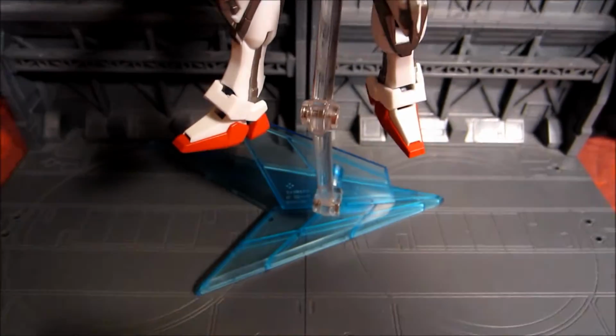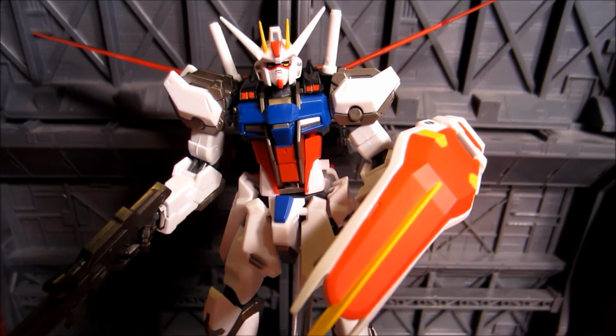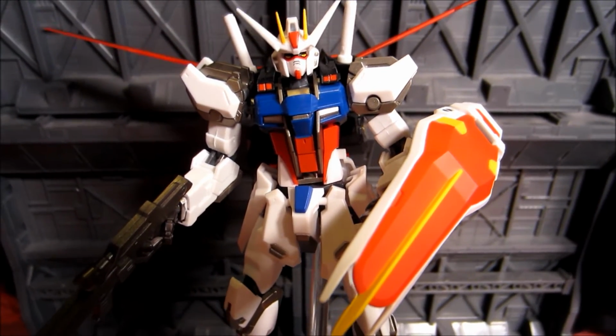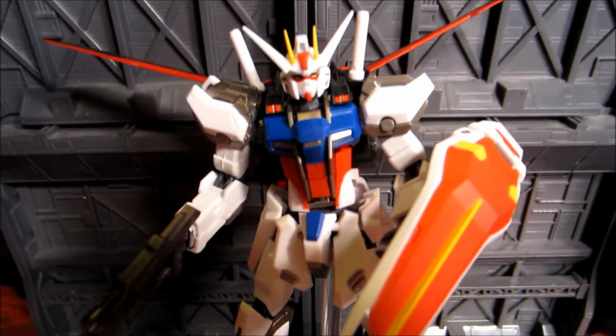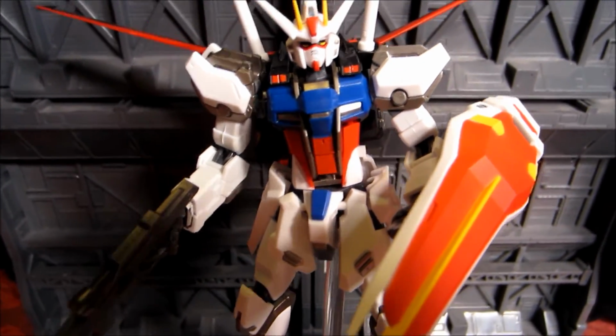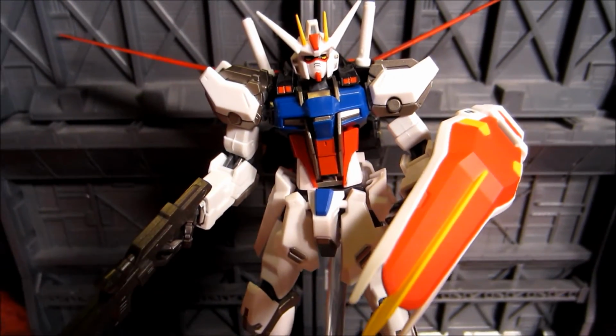Plus, you get a nice little stage, and that's really, really cool, especially for the price you get these figures at. The only downside to that is that you really wish other Robot Damashis like the Wing Zero or any other figures would come with them. Other than that, really great figure and pretty cheap.